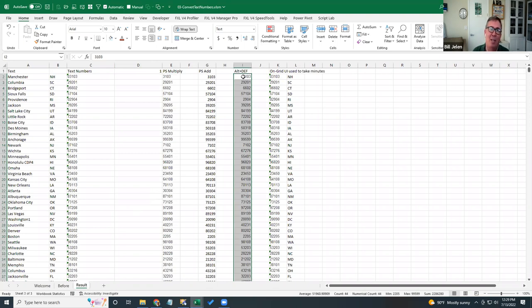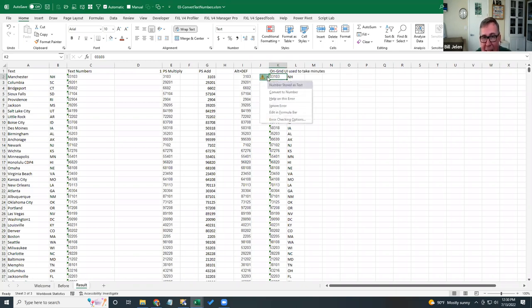What are we doing there? That's the old keyboard shortcut for data, text to columns, finish, right? So, a very fast way. So 7 days later, there's another video where I say, oh, hang on, there's a faster way to do that, right? And then I get a comment from someone who says, you're the biggest geek I've ever seen. There's a yellow sign that appears. Just open the sign and the second choice is convert to number. I have to admit, when I got that comment, I had never seen that. Like, I don't open those yellow signs. Why would I open the yellow sign? Convert to number, right?